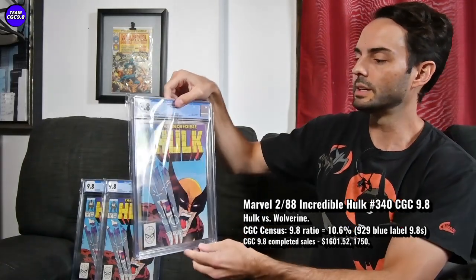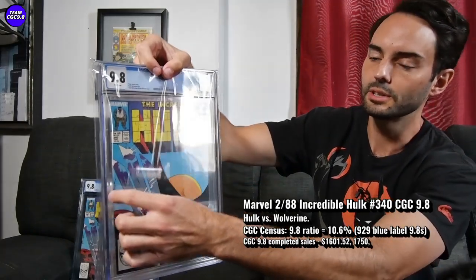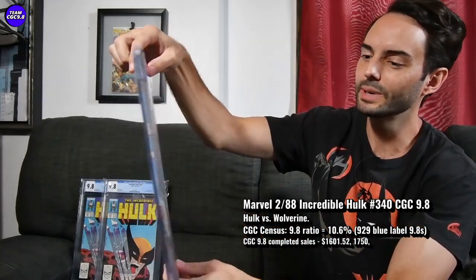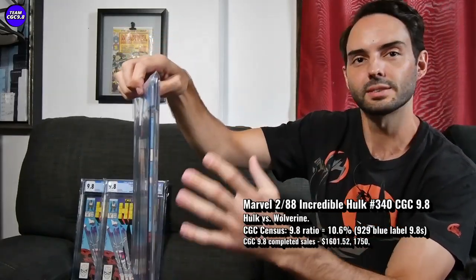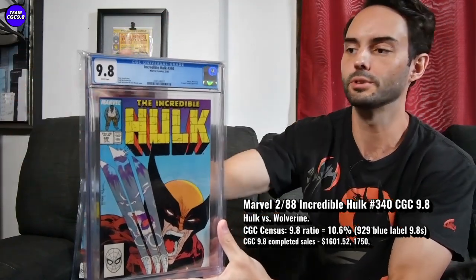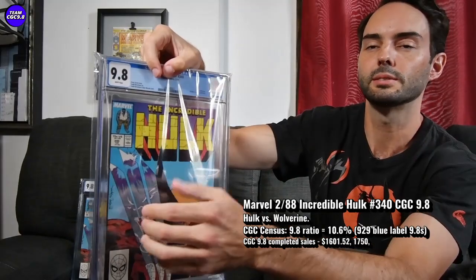This one, though, is a good example of a miswrap that annoys me on a book like this. You notice McFarlane and Wycheck signed along the spine on this one. Here the front cover curls around to the back cover, a kind of miswrap that I don't really like, especially when there are signatures along the spine. Personally, I would like a little bit of a miswrap where the back cover miswraps toward the front. My other 2 Hulk 340s are similar to that, with a perfect little line of the back cover miswrapping to the front. Then you see the signatures really well because they're not being miswrapped the other way. So on a book like this, it really works out.